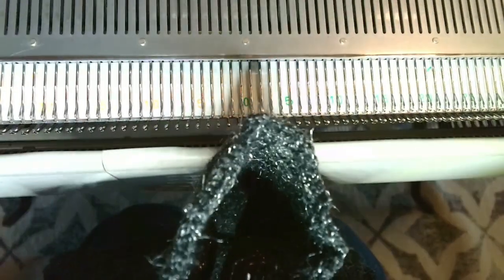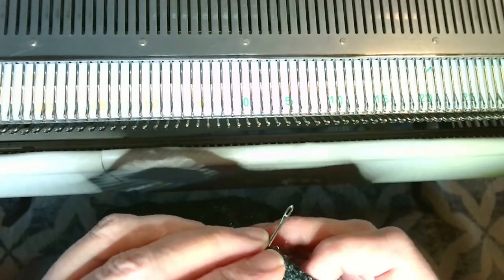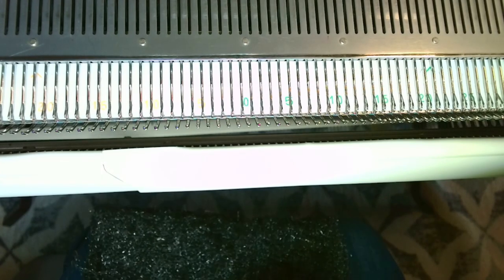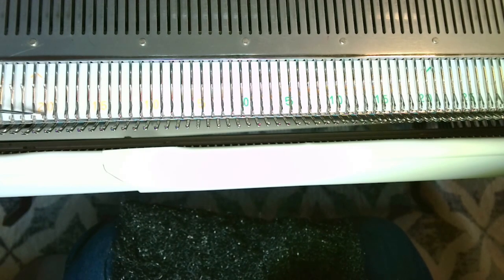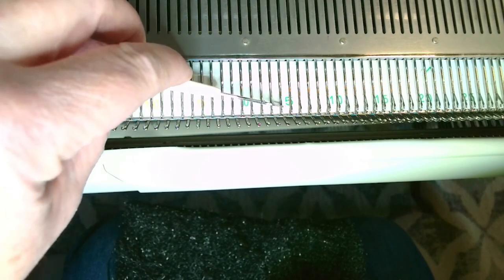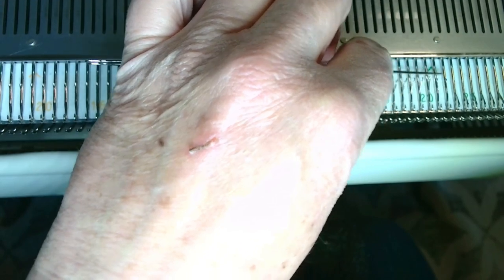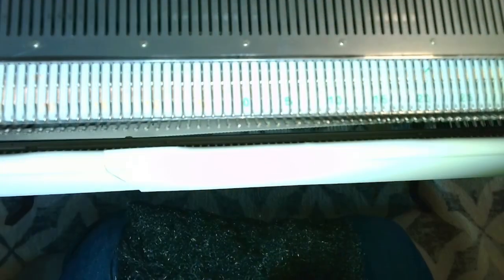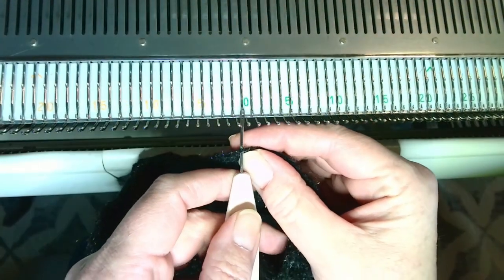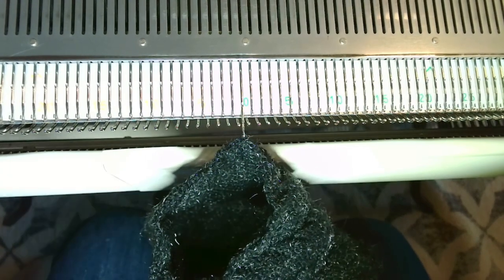So I'm going to look for the approximate center, and I guess before I start, I'll make my life easier and open the latches on the hooks. So that is my approximate center.